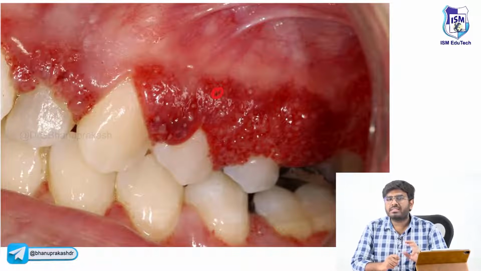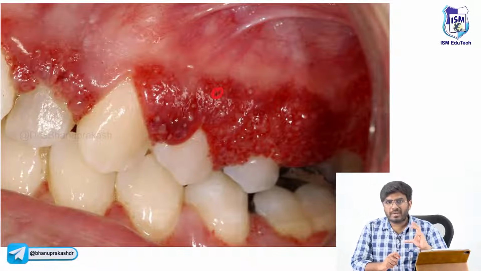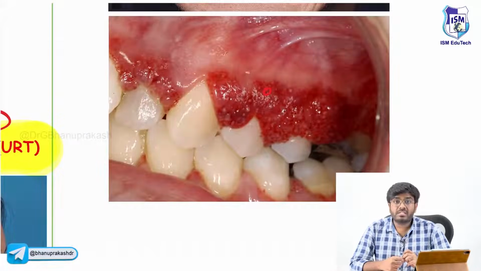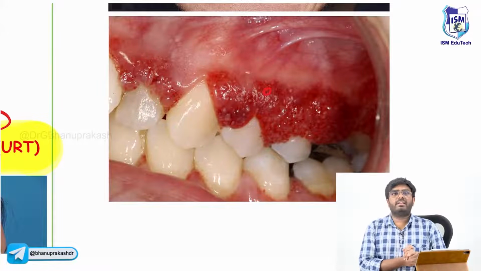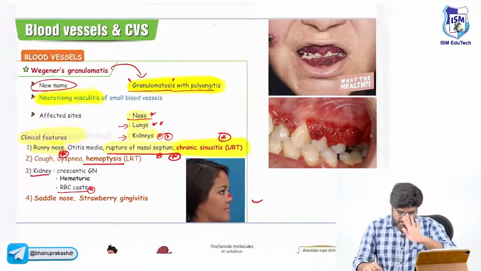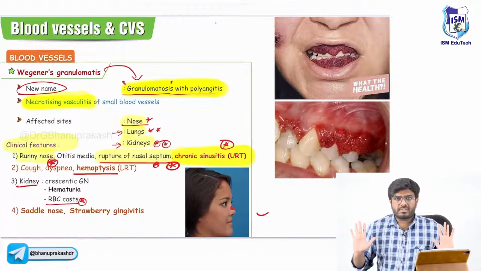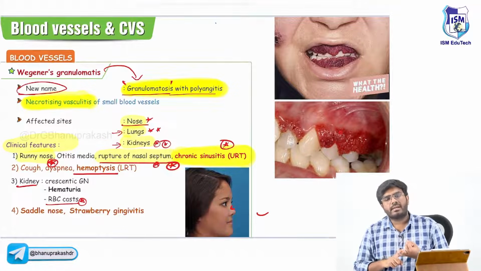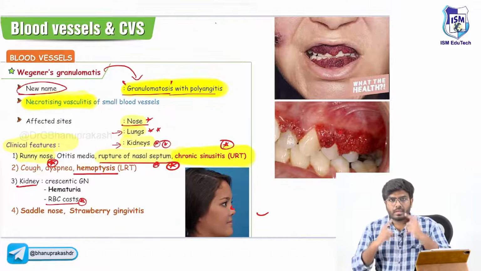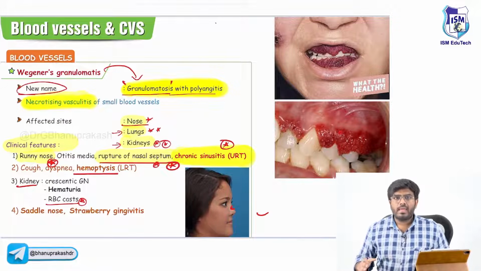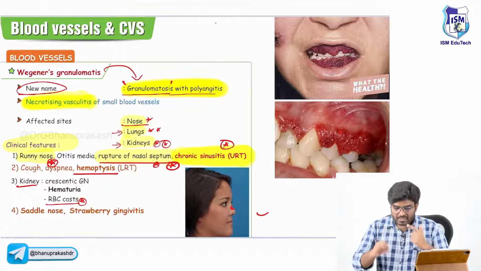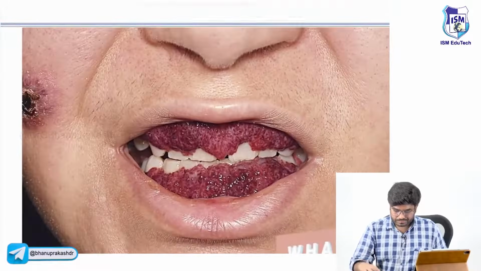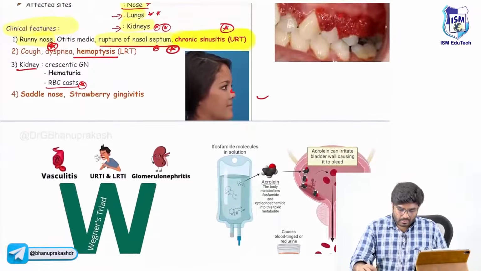Colpitis macularis, strawberry vagina or strawberry cervix, is seen in Trichomonas vaginalis. So there is an infection called trichomoniasis. In trichomoniasis, there is going to be strawberry cervix. Done. So, in Wegener's granulomatosis, necrotizing vasculitis, granulomatous vasculitis, small vessel vasculitis, nose, lungs, kidney involvement, hemoptysis with hematuria, saddle nose deformity will be seen, as well as strawberry gingivitis. Okay, done.